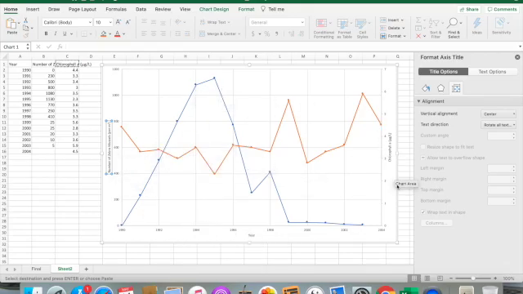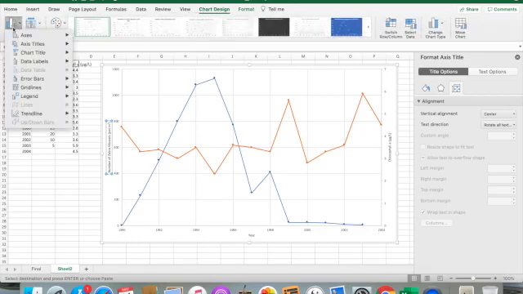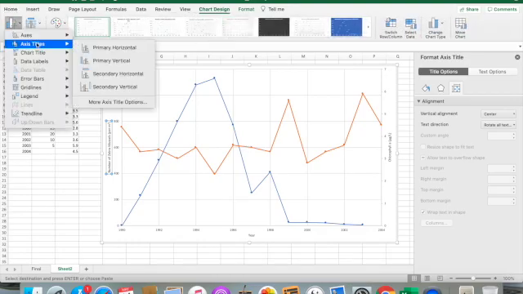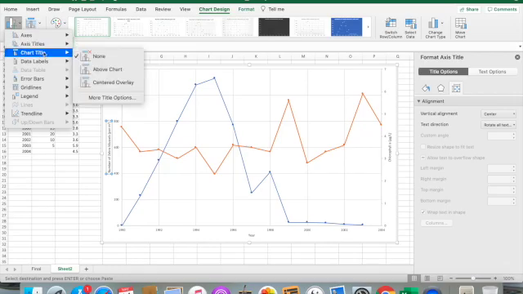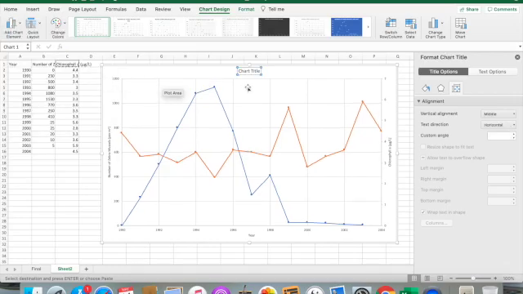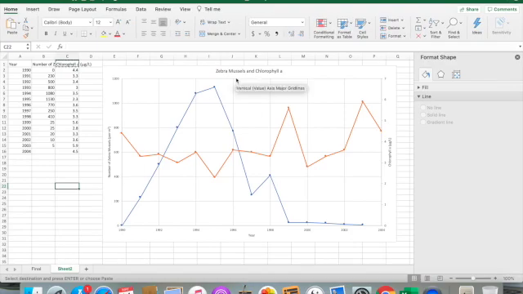Our graph actually looks a lot better. We need a title still, so chart design, chart element. We should see axis titles or chart title above chart, wherever you want to put it, and then you can call this title. You could just say zebra mussels and chlorophyll A. So that's what we're looking at. You don't have to be crazy with these titles. Just call it what it is, right? Because that's the two things that we're looking at.